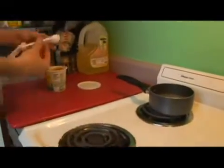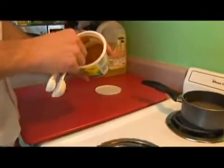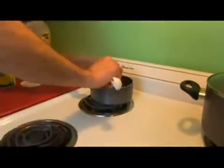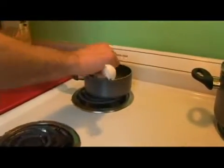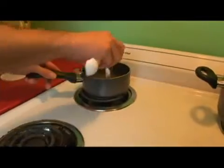and then we're going to scoop in a teaspoon of vegetable stock. And we put the water in first because, as you can see, this is very sticky. And the water will help us remove the stock from the spoon.